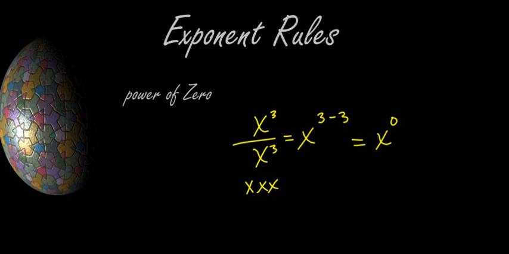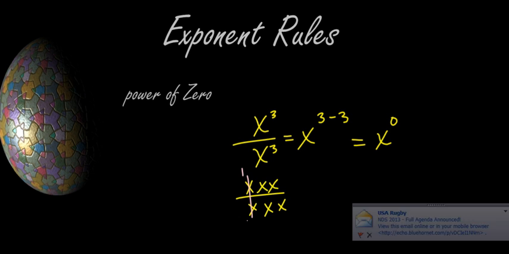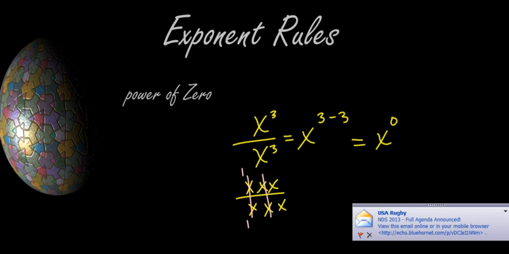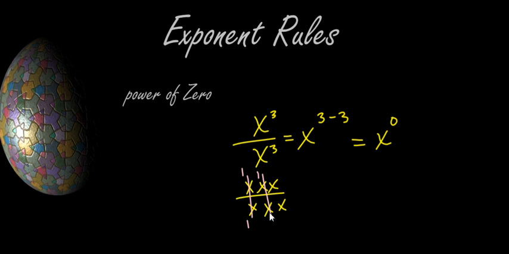Now if we break this up again, same problem. We have 3 x's at the top and 3 x's at the bottom. A set of x's goes away and I'm left with my 1's. Second set of x's and the third set of x's. The only thing left at the top is the number 1. Only thing left at the bottom is the number 1. So all of those x's go away and they just turn into the number 1. This is the same problem again. What that means is that x to the 0 power is going to be the number 1.